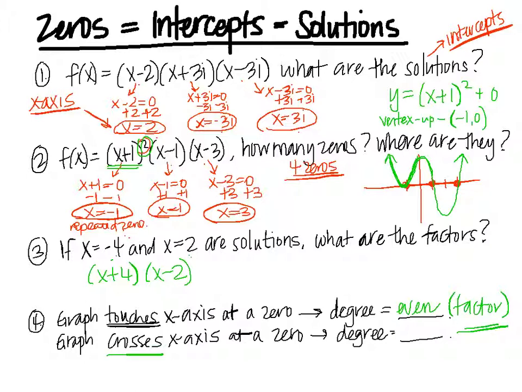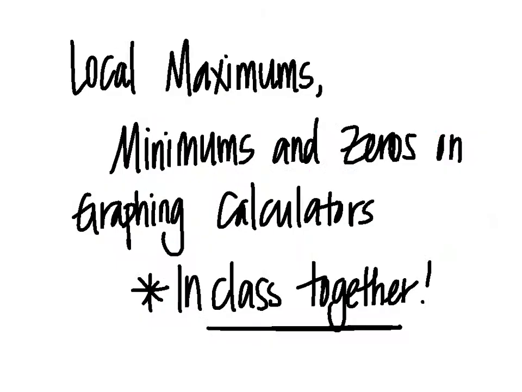When it crosses, like the ones you saw in number 2, it crossed at 1 and it crossed at 3, those only happened once. And so we're going to say they happen an odd number of times because they could happen 1, 3, 5, or 7 going through. Okay, and what we're going to do is practice a few more of those so you can see. But I wanted to at least give you this idea. And this, again, is a general picture.